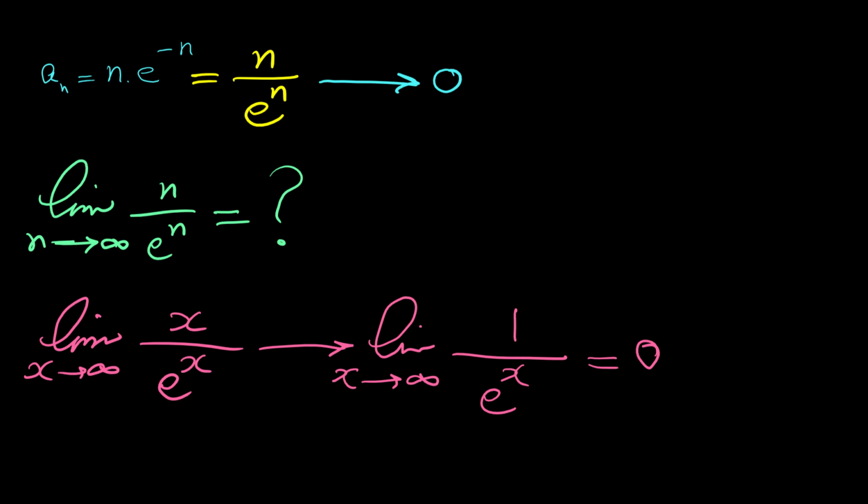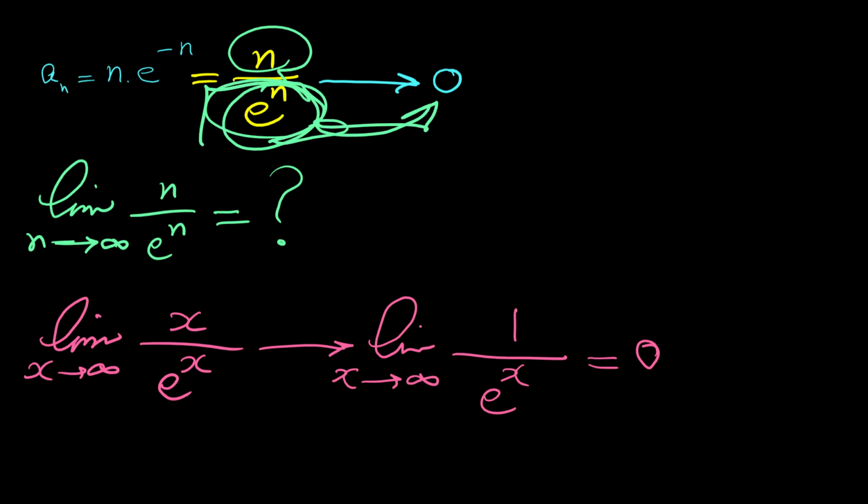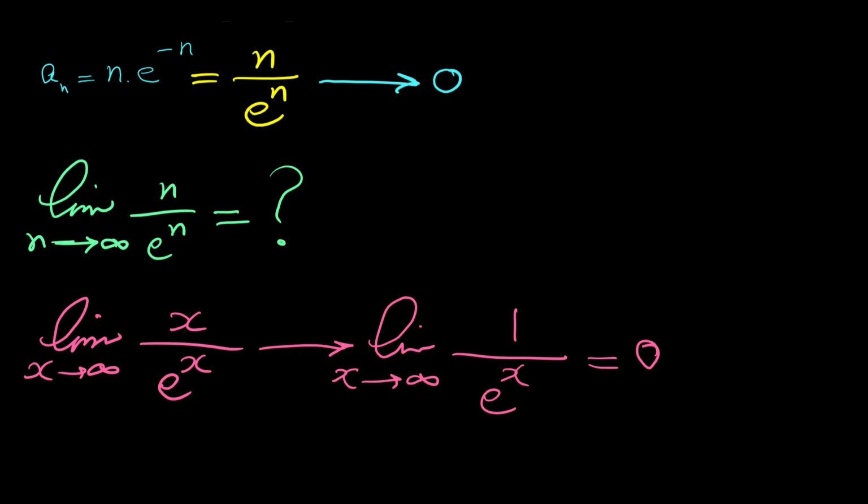What we can conclude from this? The limit is 0, so this converges to 0. This shows that between numerator and denominator, which one is bigger? Denominator, because the limit is 0. So this means that the denominator is significantly, infinitely bigger than this. So it means that n, which is in the numerator, compared to e to the n, which is in the denominator, is basically nothing, because the limit is 0.